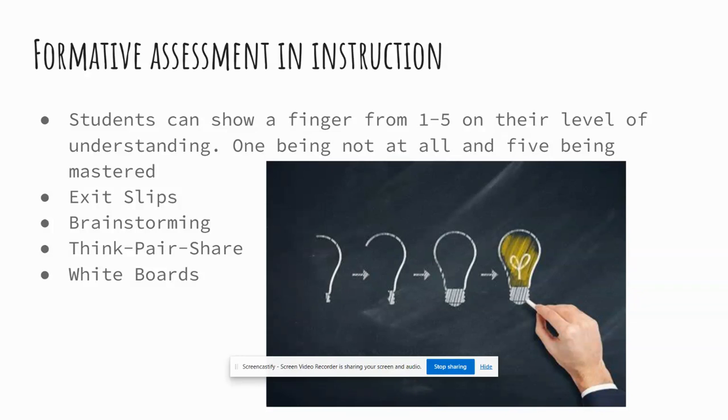The second one is an exit slip. This is the most private one, per se, because students write a couple sentences. And with this one, they have no choice but to be honest because it would be a question that would show whether they understand or not. So it's what did you learn today or what does this item mean? And they would write a couple sentences. And this way you could go back and see which students are not understanding.